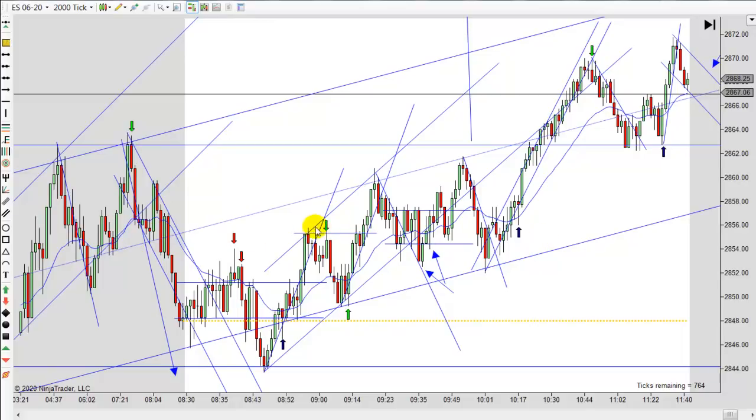So right in the middle of the range is where you get all the failed second entries. If you take the second entry and get trapped, and then you take the trap, and then that'll fail. Then you'll go back, and then that'll fail. And you just get chopped up, and you can see that all over across here in the middle. So you're better off just to sit tight until you get something that makes more sense.